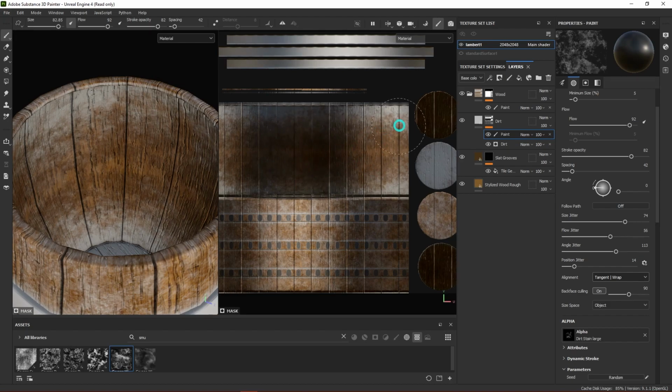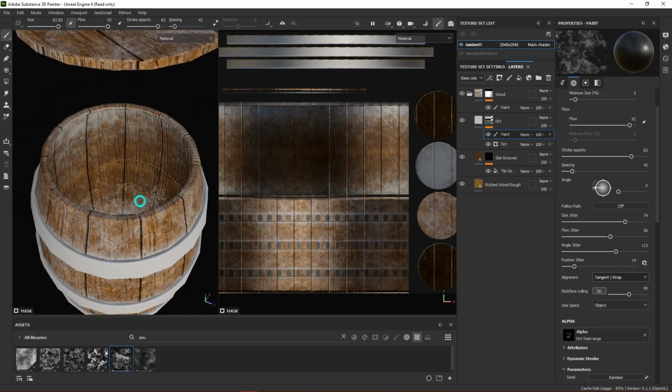So yeah, it does take a bit of time to tweak it manually like that.